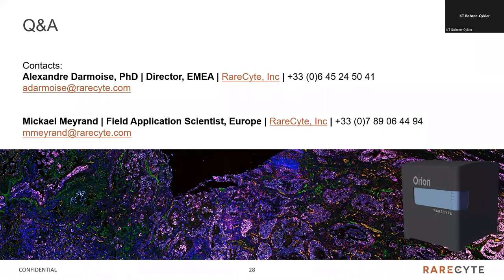Another question about the antibodies: are all antibodies incubated at once? Yes, all antibodies are incubated at once. The specificity of our approach is that all our antibodies are directly conjugated — there is no need for amplification with a secondary or tertiary antibody. Because we use directly conjugated antibodies, it allows us to put everything at the same time in only one staining step. Then during acquisition, the camera navigates into each position of the slide and takes images in the different channels.